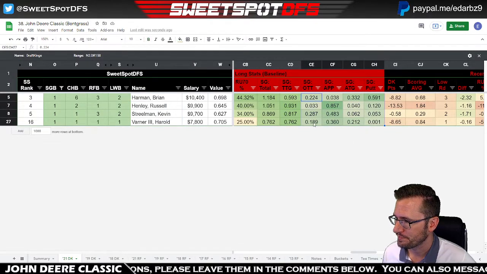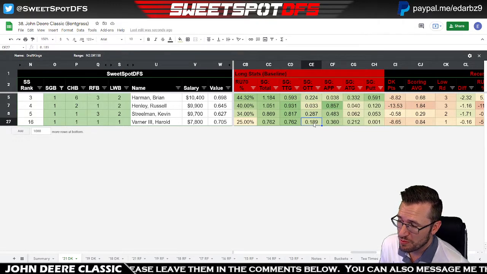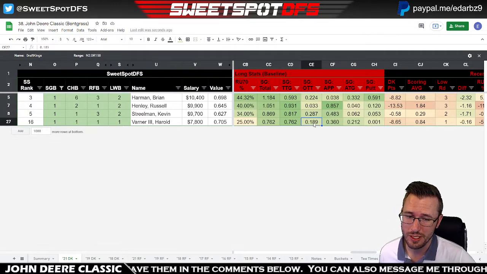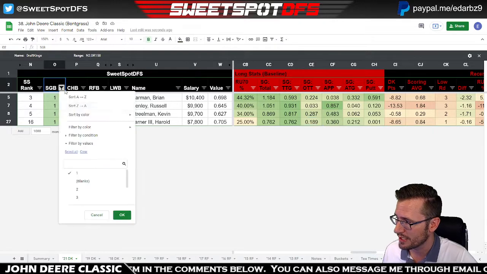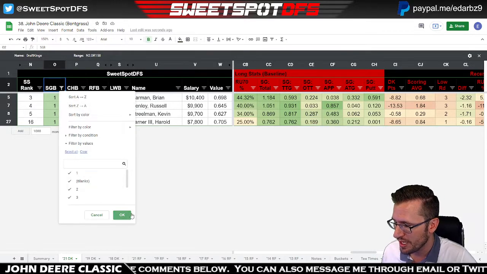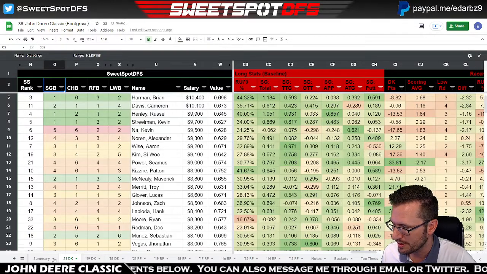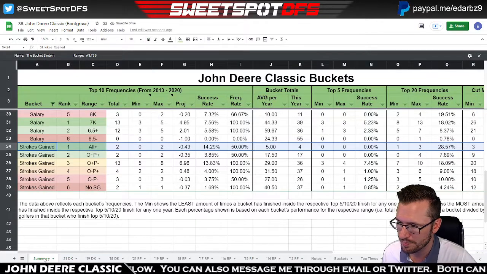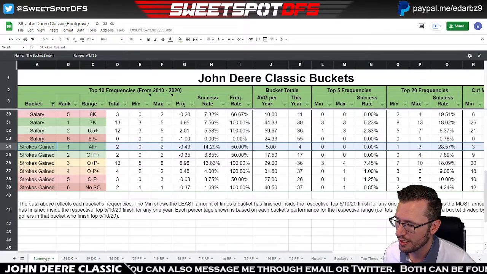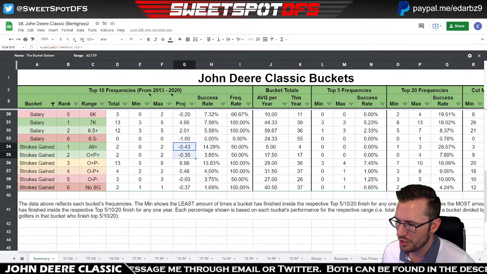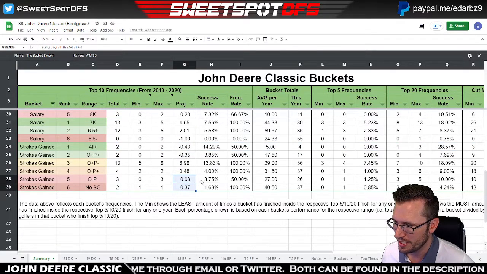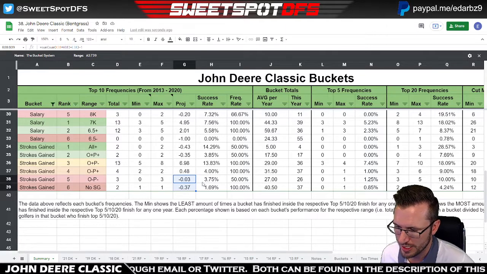I think just based off of these golfers, I could see this one being a dud, not actually showing up inside the top 10. So as much as we think that this would actually be one of the better buckets, I don't know. I'm going to reserve my feelings on that because I just don't know. We can see these negative numbers. I need to change that so we don't see negative numbers. I don't want to see negative numbers, that is.